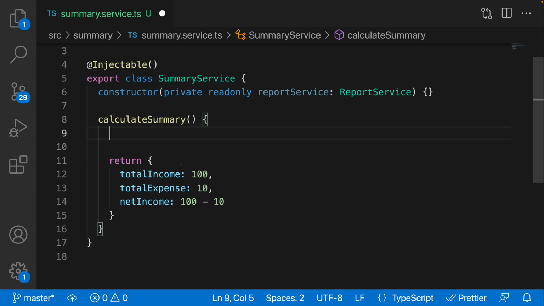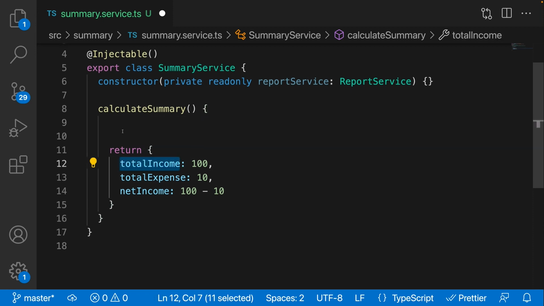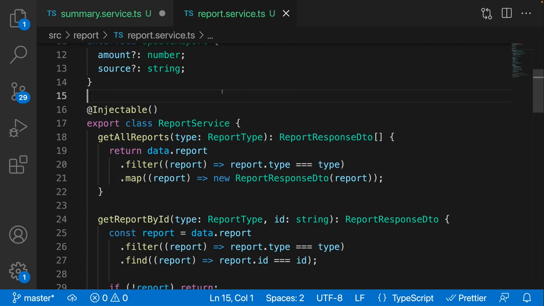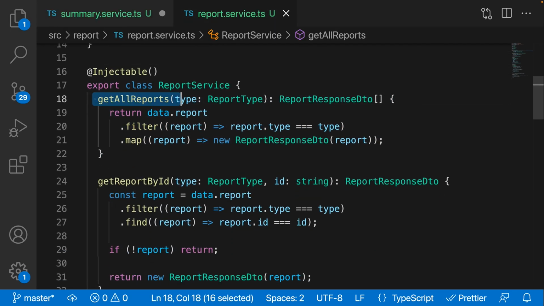So the first thing we need to do is get the total expenses. So let's use the report service for this. Let's go over here to the report service just so we can get some clear idea of what's going on. So we have get all reports.